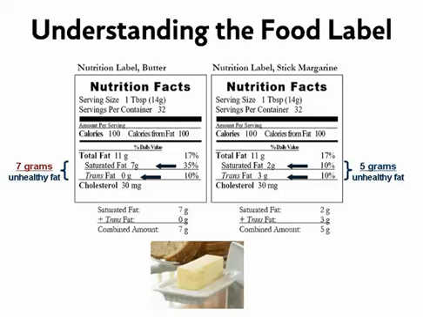And on the left in butter, you'll see that butter has 7 grams of saturated fat and no grams of trans fat. Now, if we add that together, we find that there's 7 grams of unhealthy fat. If we go to the right, we can see that margarine has only 2 grams of saturated fat, yet it has 3 grams of trans fats. So looking at this, you might think, well, gee, it has much more trans fats, therefore it's worse.